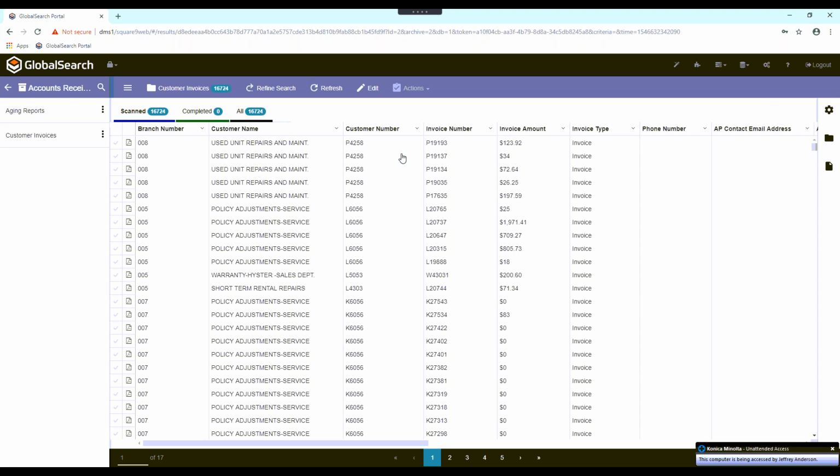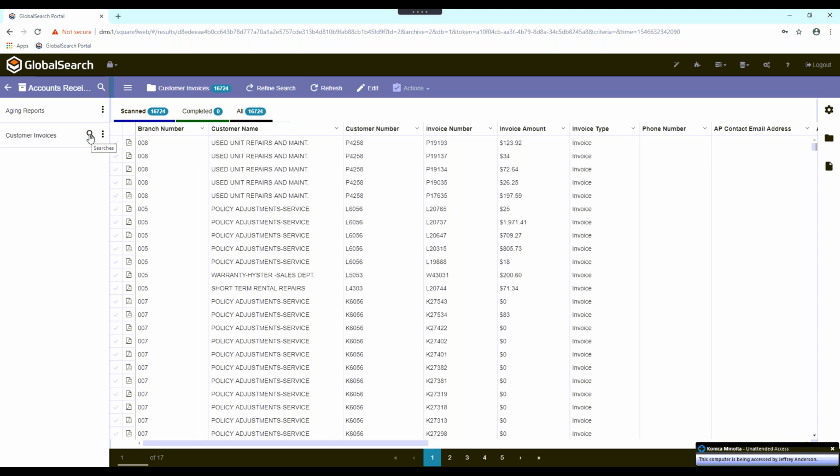So in terms of this view and just the basics real quick, are there any questions so far? Nope. So before we get inside a document, I just want to narrow down how we narrow these down, because obviously you're not going to be hunting through 16,724 documents for an individual one. So there's a couple different ways we can do that.